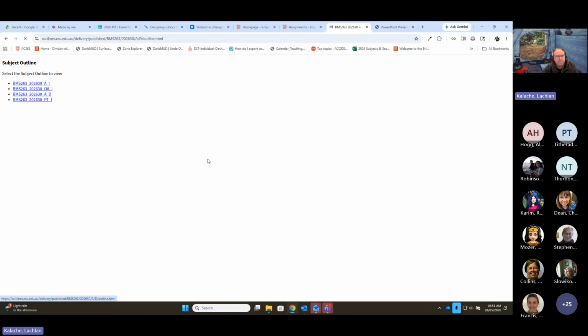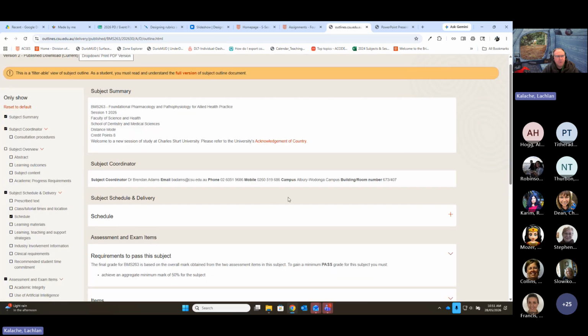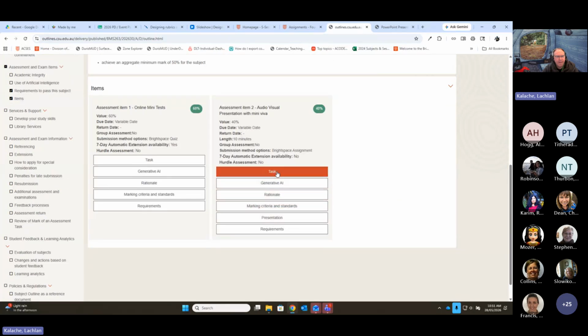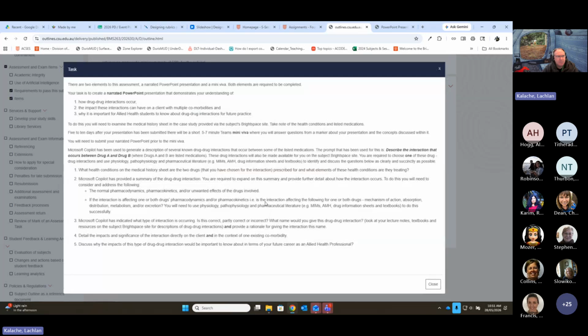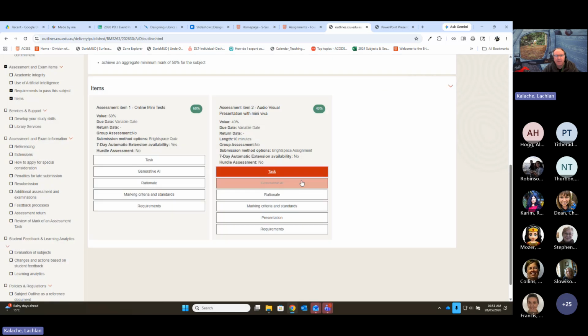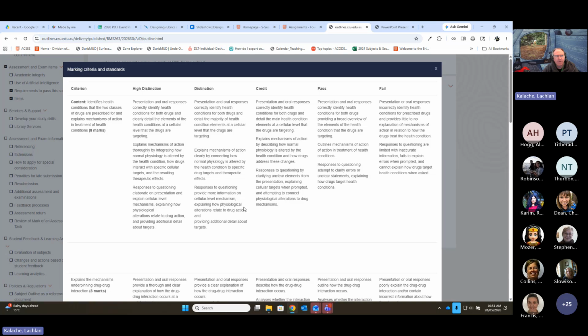for task 2, what we're going to see here, task description lays out the task here. Doesn't really talk too much about what's happening in the mini Viva so much, but again, I'm not getting into the substance. I want to look at the functional aspects of building the rubric inside Brightspace. So the part that I want to focus on here is in the original rubric, the marking criteria and standards, well, they don't say which criterion. There's no criterion labels at this point.